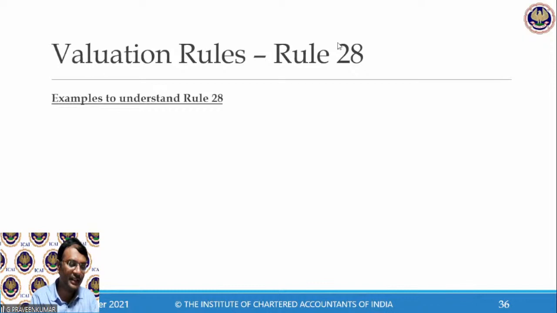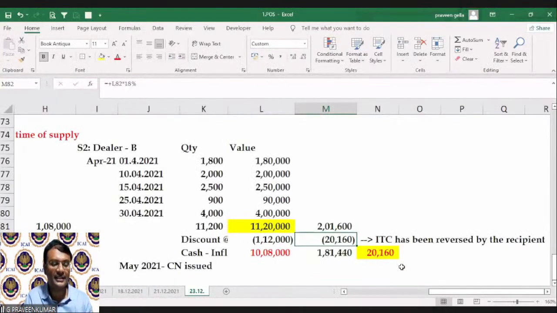Namita says that 15.3 input tax. Namita, we had discussed, I think you lost connectivity. Let me come back to my Excel file. Look here. Input tax credit attributable to the discount on the basis of the document issued by the supplier has been reversed by the recipient of supply. I have written here, ITC has been reversed by the recipient. This point we had a discussion. Again, I'll repeat for the benefit of doubt. This is when the discount ITC is exchanging.